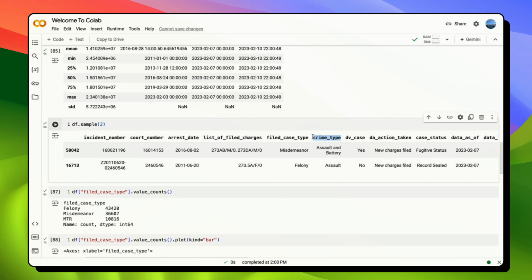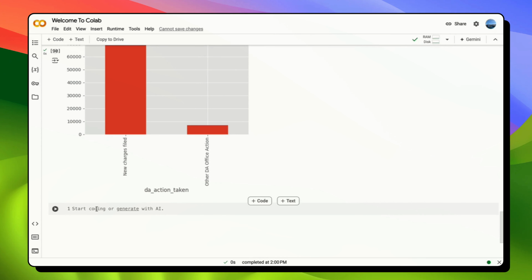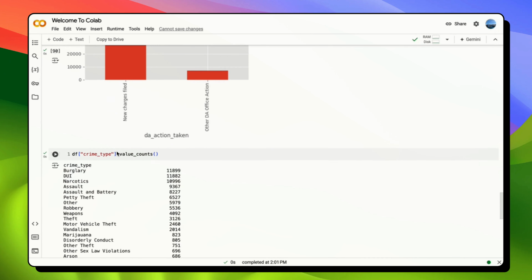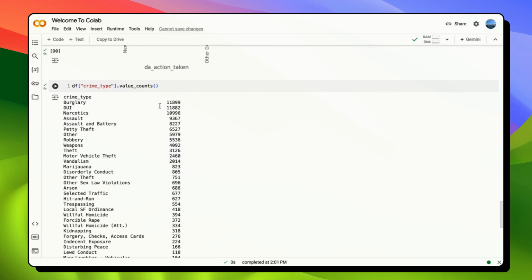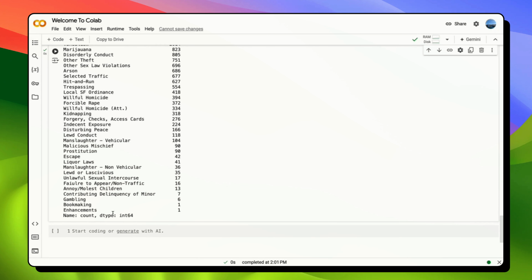Let's go ahead and see the crime type. Okay, there are a lot of crime types.